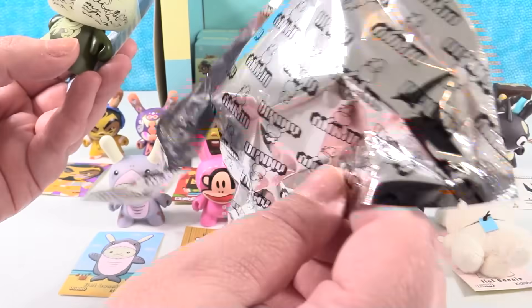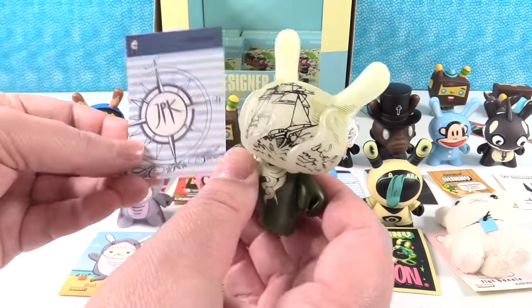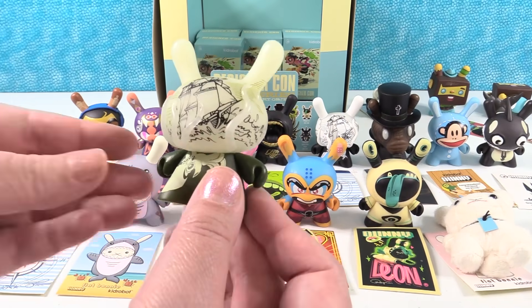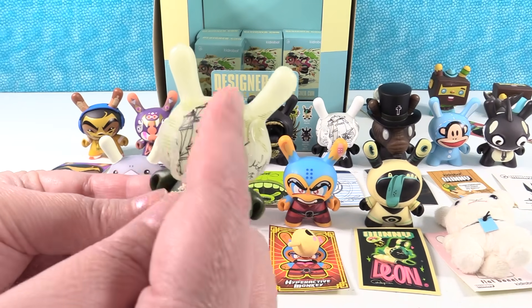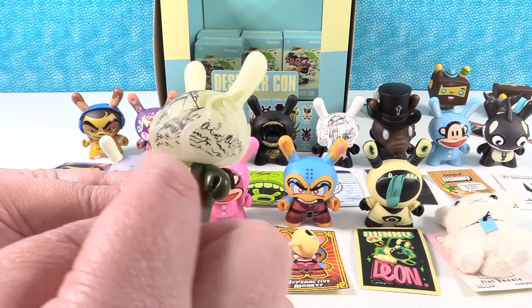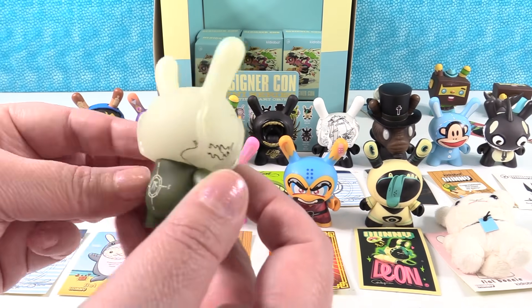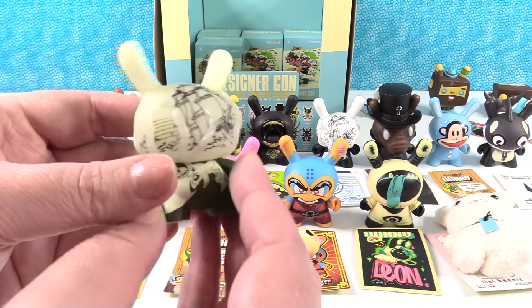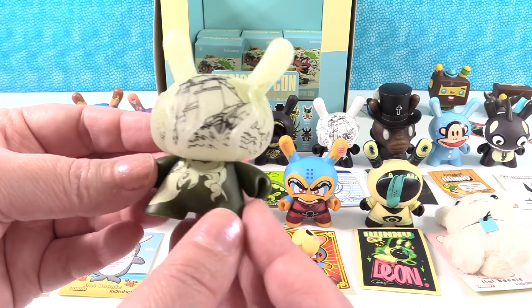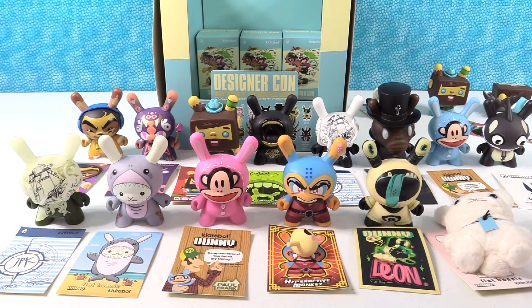Oh, another non-duplicate for Shannon - so that's a mystery Kraken. That looks like it's glow-in-the-dark - this is a glow-in-the-dark Kraken. I love the ship on the front. That is such a cool ship with all the waves. The Kraken - rawr, attacking it. Krakens are scary, they're no joke. Another mystery one for Shannon, and no duplicates!